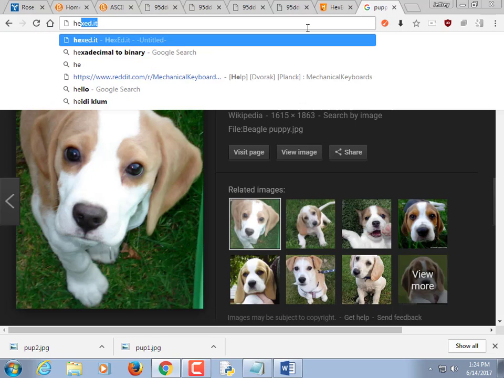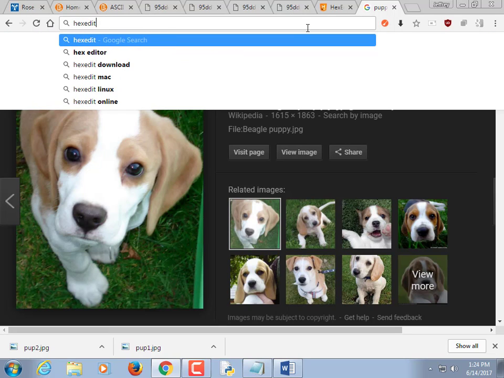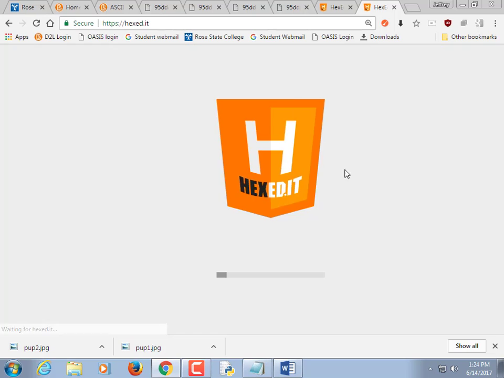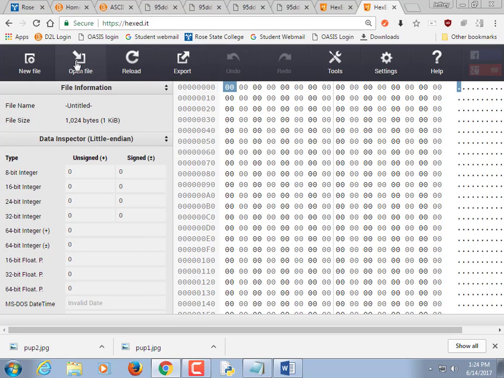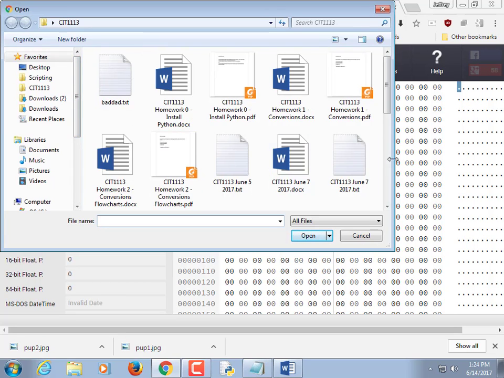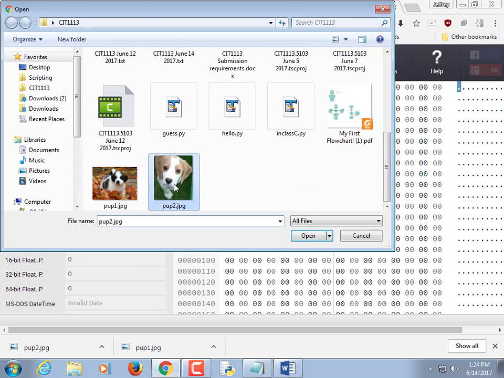I really wish I could zoom in, but it's not letting me. It's got so much information, I guess. Hexed.it. Open the other one. Load up pup2.